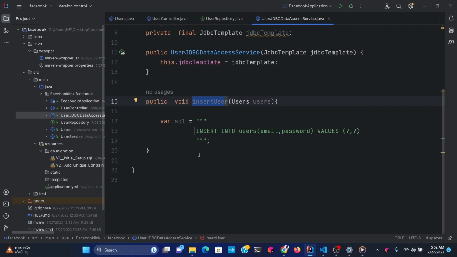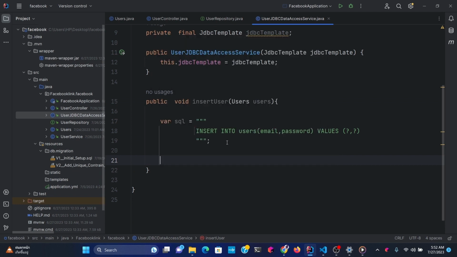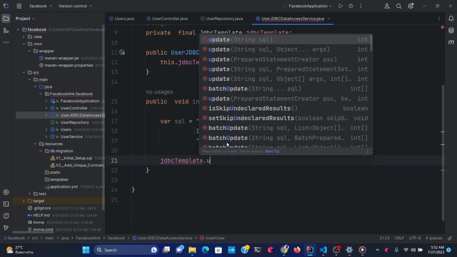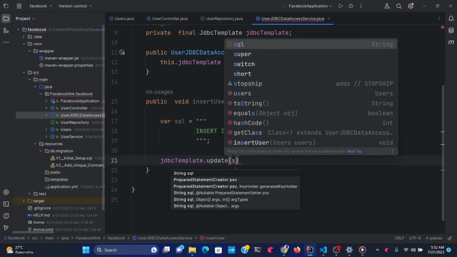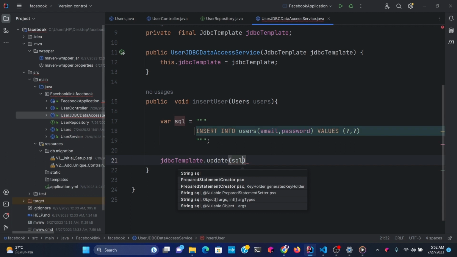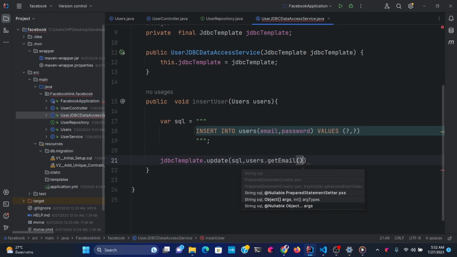Okay, then after that, once we finish that, we need to go ahead and say JDBC. So we're gonna call JDBC template. Then we'll say update, and then what are we updating? We have the SQL over here, so I'm gonna type SQL. Okay, then I'm gonna say user dot, we need to get the email.